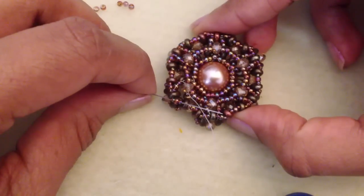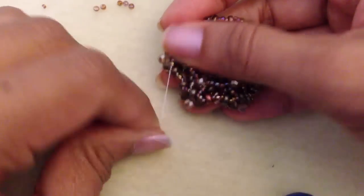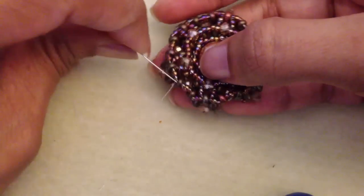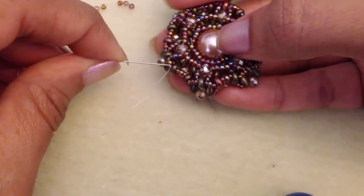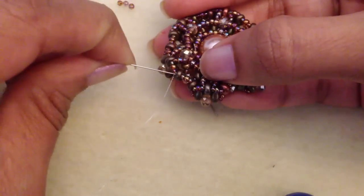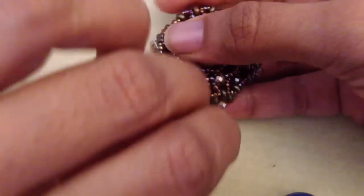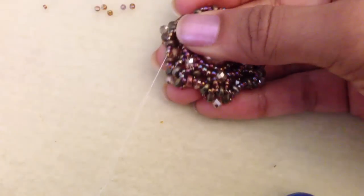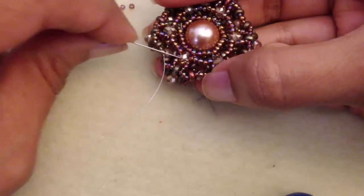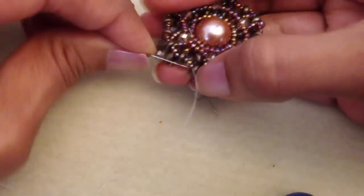Okay, I'm just at my last step. I just got to add my last set of 3 seed beads here. And there we go. I went ahead and added those. Give that a good tug, and I'm just going to make my way over to, I'm going to go through the superduo here and a couple more of these seed beads. Like that. And so I want to actually get down into this crystal here to start making knots. So gotta get through this superduo.